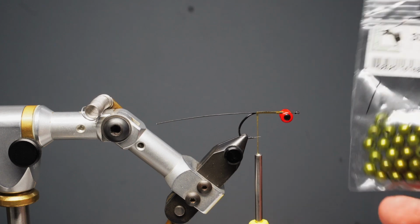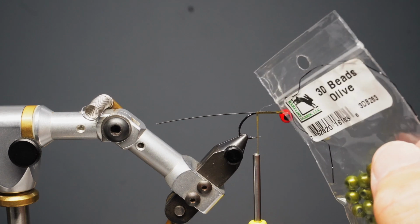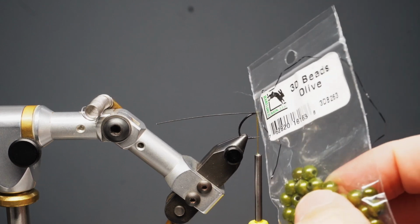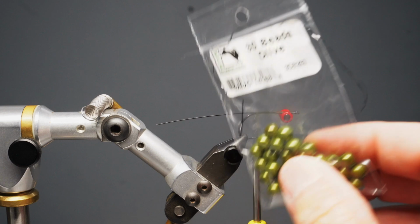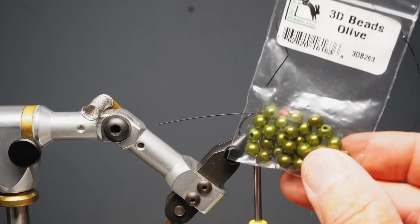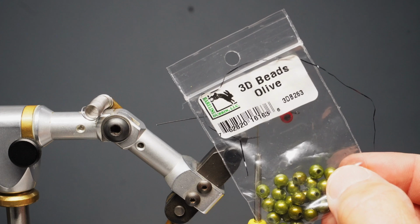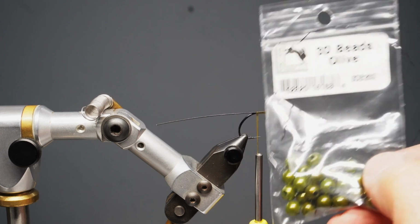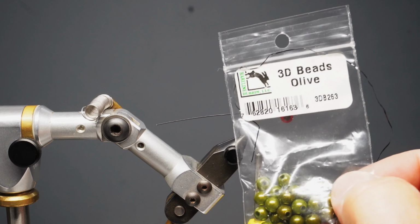Now our beads, you pretty much have to have a bead. You don't have to have one, but the beads help, one, put some distance between the two hooks, and it helps the rear hook not foul on the front hook. And these are 3D beads, so it's a pretty large bead, an olive. So it's a large bead, so I'm only going to use one of these.